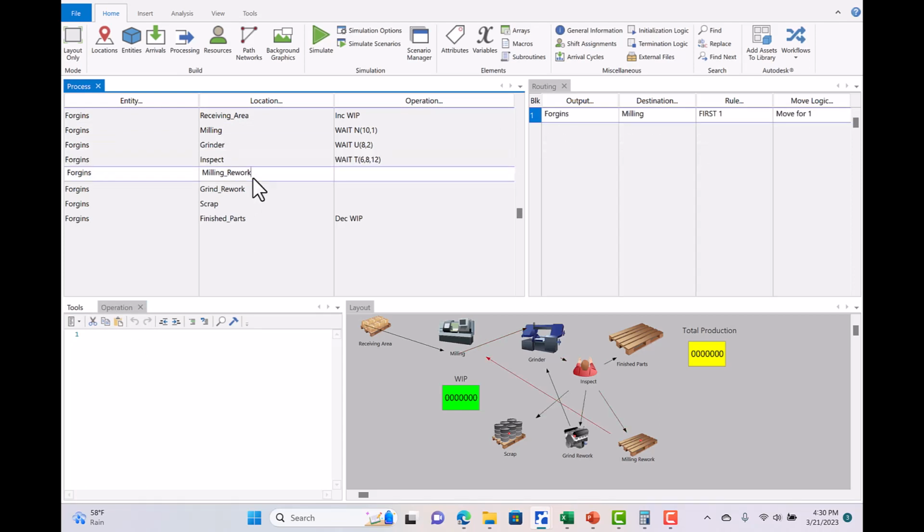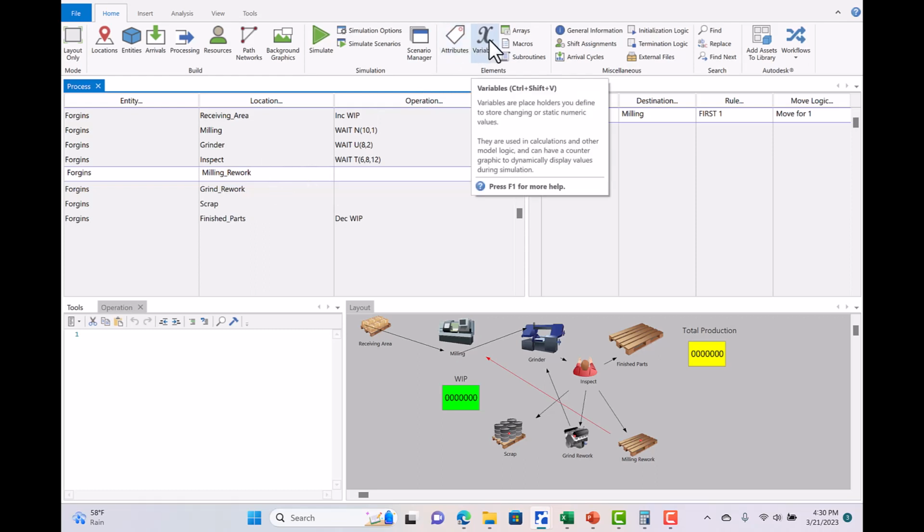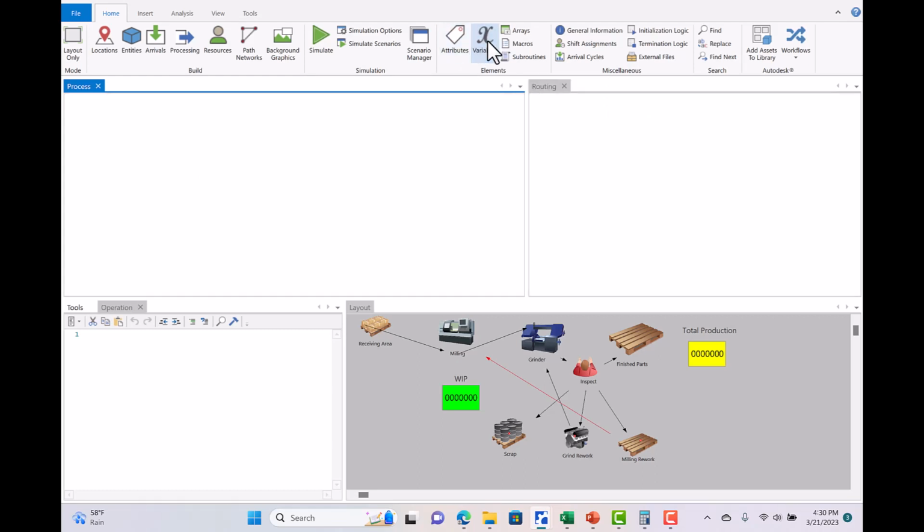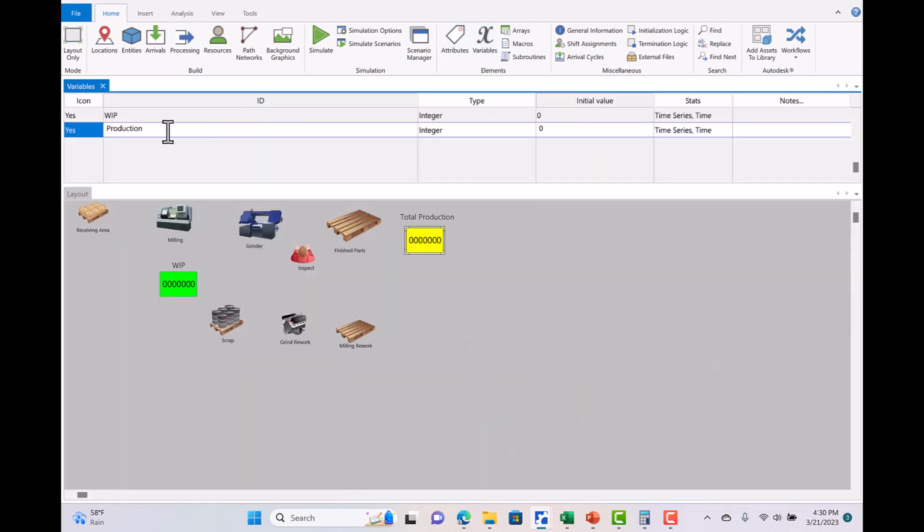And what else am I going to do? Okay, they asked me to track also the amount of scrap and rework. So that means that I need to create new variables. Okay, so I'll go to my variables area where I can do the total scrap, right?